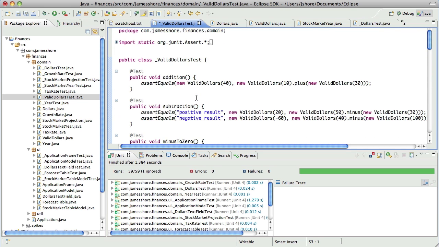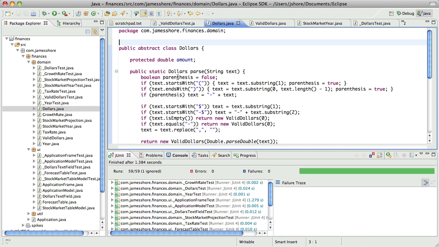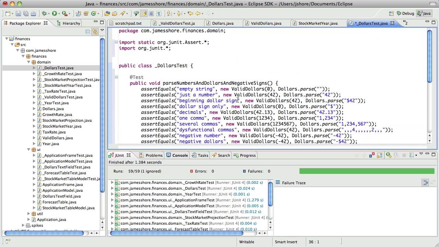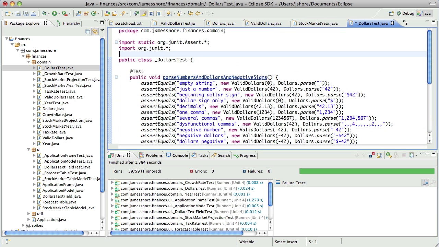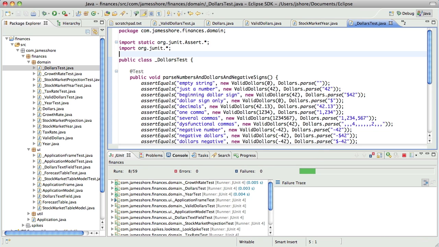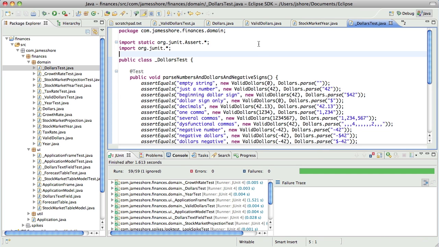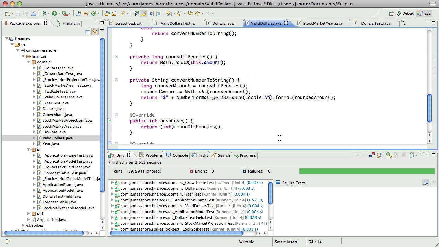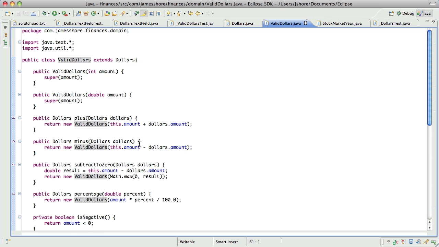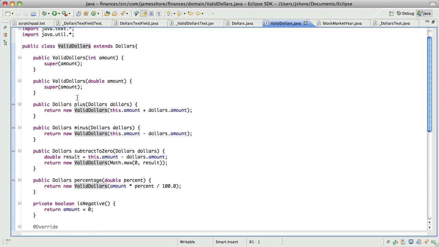Lovely. Okay, there we go. We've successfully extracted the valid dollars class, I hope successfully, from the dollars class. That looks good to me.